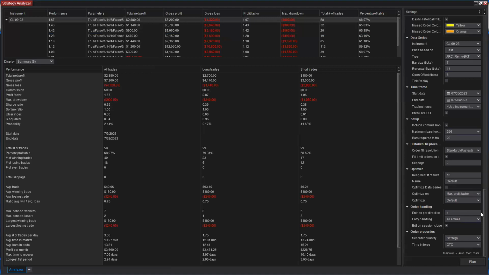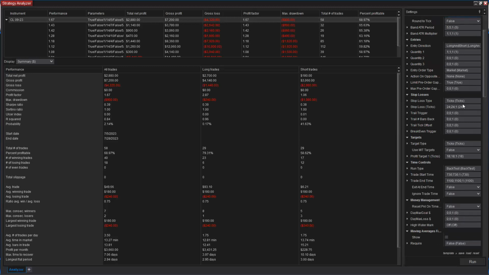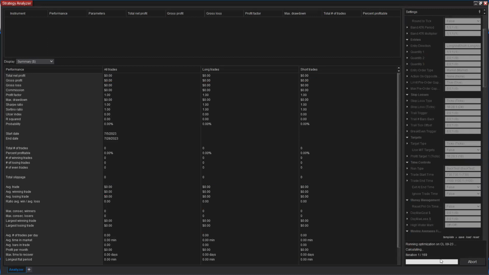Now, let's say you really are dying to test the stops and targets. First thing you want to do, change this back to 5s because we don't need to optimize that again. Go in here. We can do like 16 to 28. If you want to do it by 2s, you can. It'll give you less iterations. And we'll do 16 to 28 here. It's probably going to give us a good number of tests, actually. Let's see. 169. That's not terrible. We can tolerate that. That'll take a couple minutes.